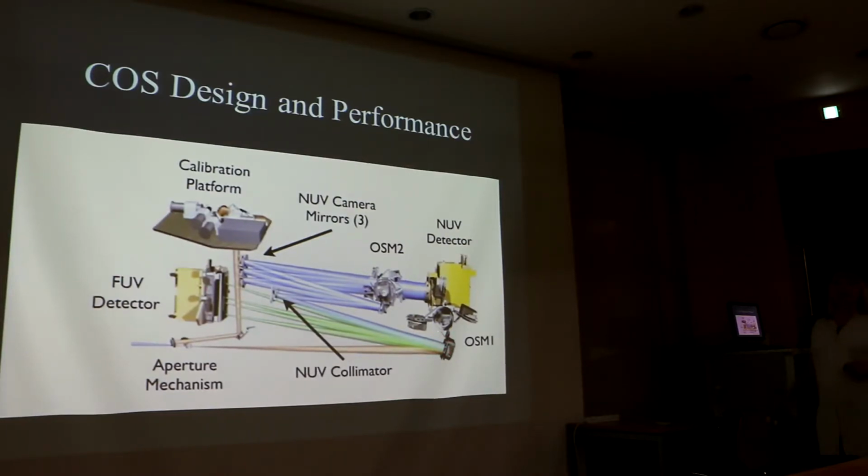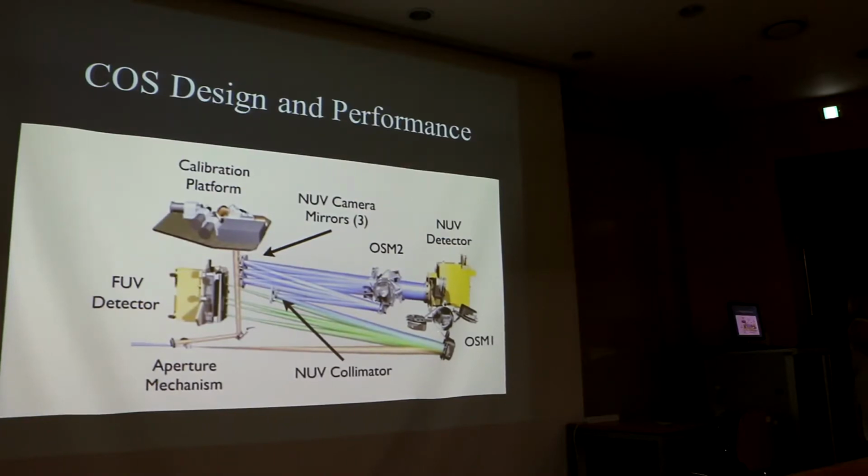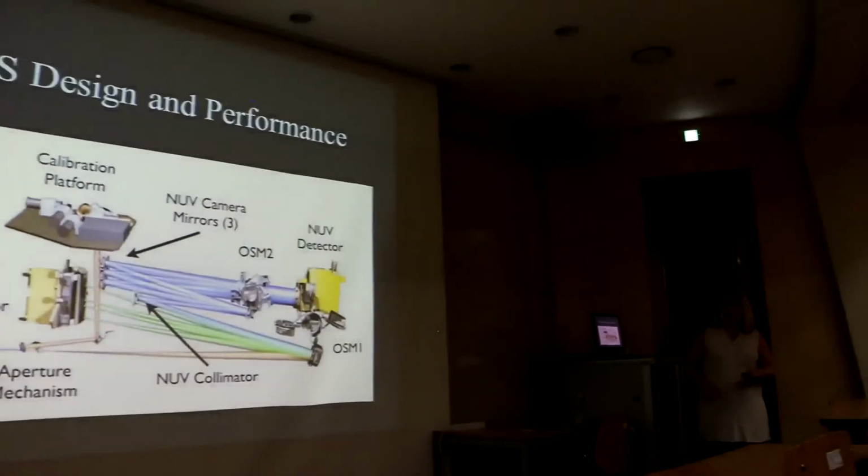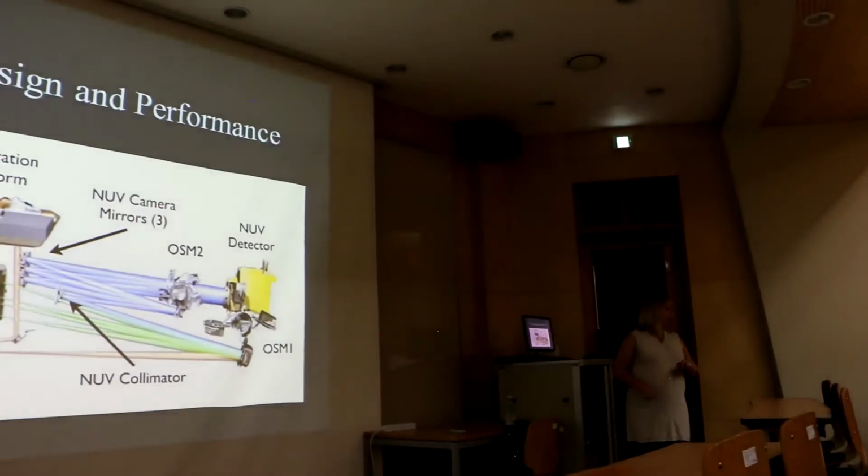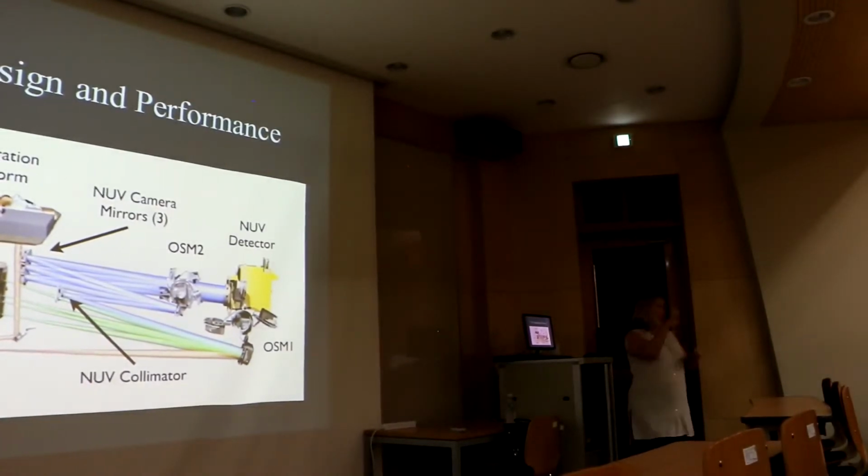Yep. Which part is most upgraded compared to the previous ones? So that's the biggest difference. STIS forms an image and has a slit, and then it has a number of different bounces inside the instrument. We don't have a slit here. This is a slitless spectrograph, so there's a hole, but it's not a slit. And so you pay a price.